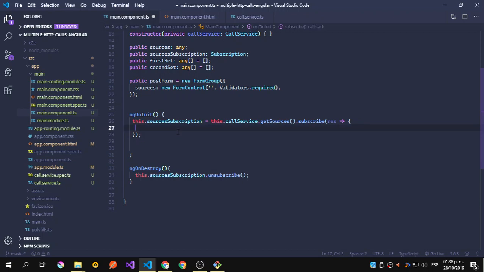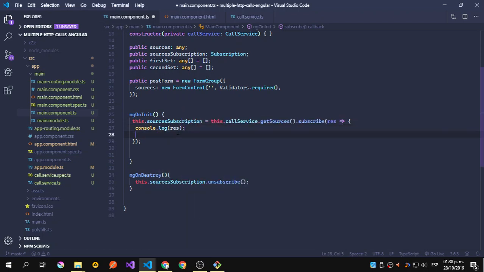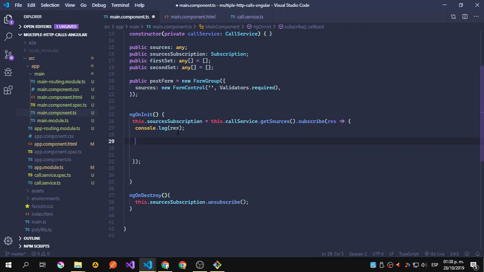So for the response, let's console.log the response, just add some spacing there, and what we're going to do now is say this.sources. I think we should be able to use async, but let's just get this. So this.sources is going to be, let's handle it like this. I don't know why I called this one that. I was checking something else. Sorry about that. The naming is the only thing that we're going to change, just to follow what I have, so I don't get lost. So this response is going to have the sources.